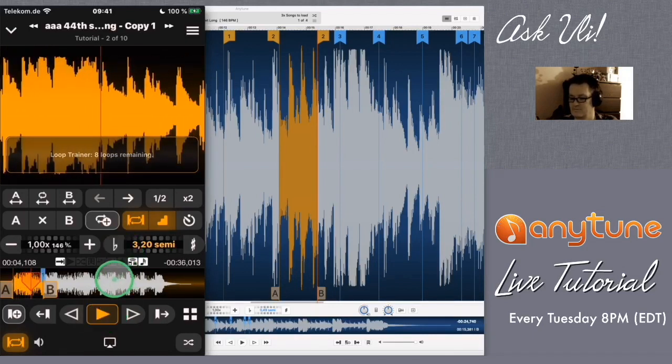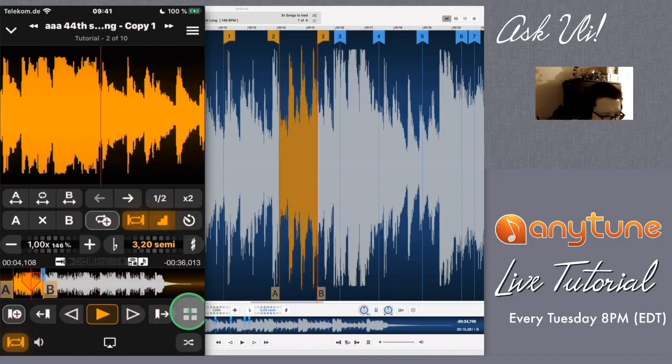So it's a pretty cool tool to improve your transposition and tempo skills, right? So that's right here and it's also on the iPad and on the Mac. So let me see, is there another question right now? No, there's no question. So let's move to some other features.